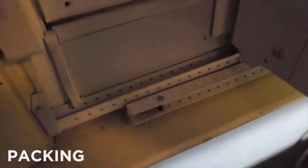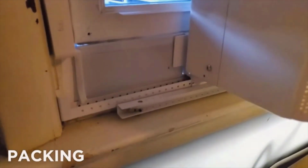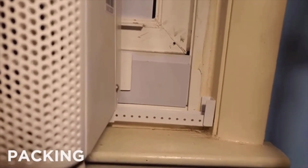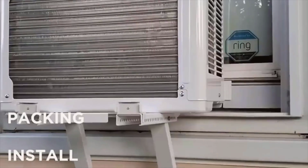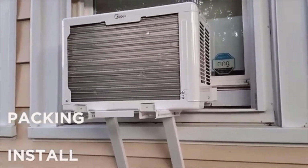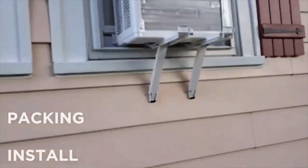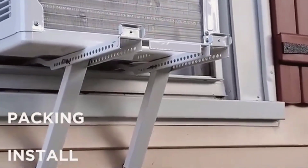Here are some of the things that I don't like about the unit. The included packing for the sides of the unit isn't the best design, as it leaves little holes and cracks available for flies and bugs to get in. The installation was much more difficult than I thought, and the unit is very heavy. The instructions are very confusing, and I found myself using the video to install it. I found myself having to cover up the sides of the window with pieces of paper to prevent light from getting in on the sides.